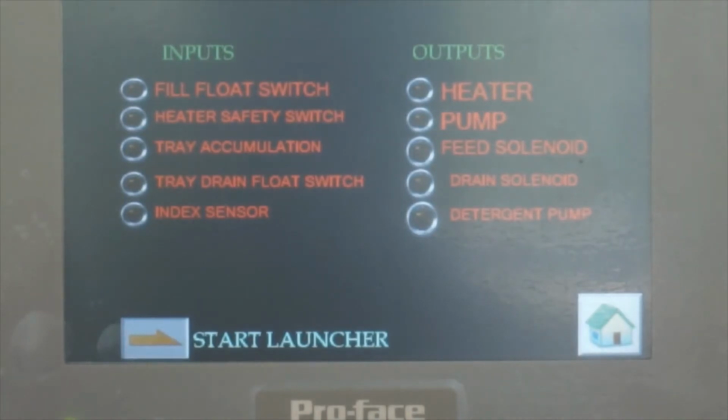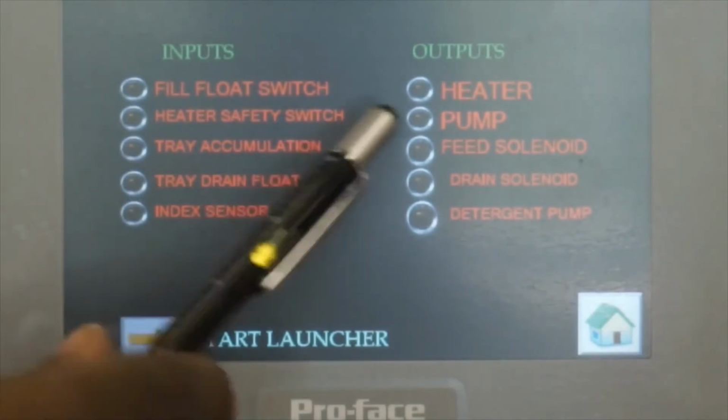If they want to test the index sensor, they can put a hand or something to figure it out. All the signals coming from outside, like sensors and switches, everything is called inputs. All the signals come here, and you can show which signal is coming. So if the guy calls me and says, hey, the index sensor light is always on, then that's the problem with the sensor. It's triggered all the time, or it's faulty, or whatever. We can change it. So this is easy for us to figure out. Then you don't need to open the control panel. We can fix it from here, no need to change the wire or anything else. So all these things are here, and this is the output.